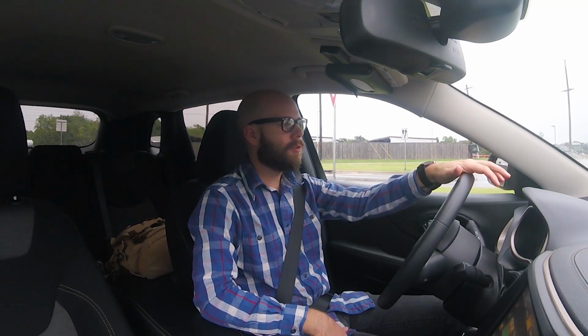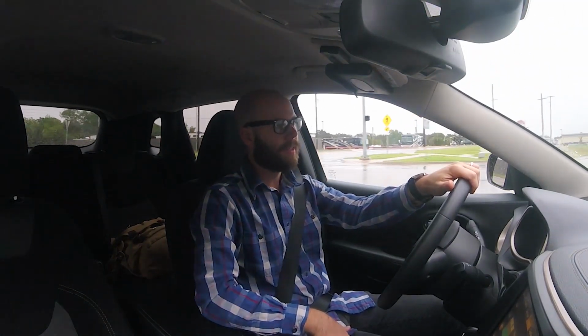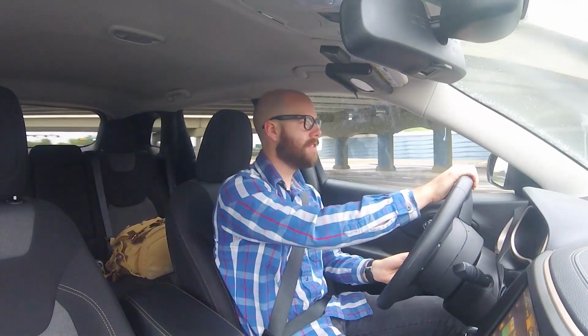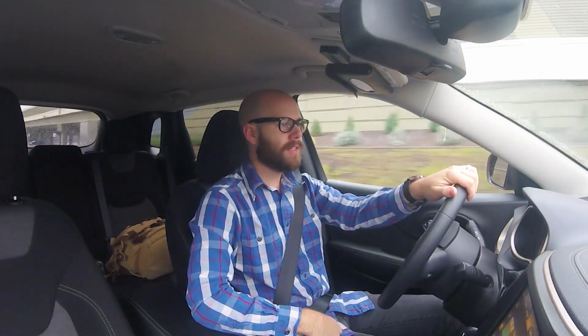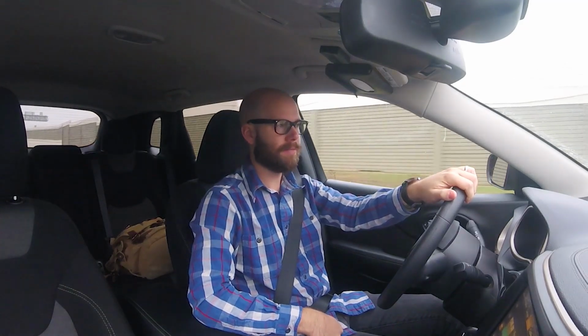We had been toying with the idea of getting a Jeep of some sort for a while. We didn't really want anything fancy. We didn't want the Wrangler or something too crazy Jeep-wise. I know if you're going to get a Jeep, you should go big and get the Wrangler, but we really just needed a run-around-town car. I don't even drive it every day. It's not really even my car, so I didn't have the final say on what was chosen. But we ended up with this Jeep Cherokee.